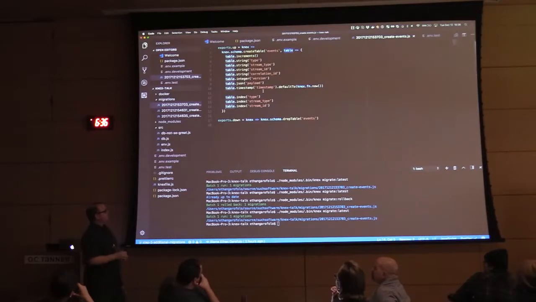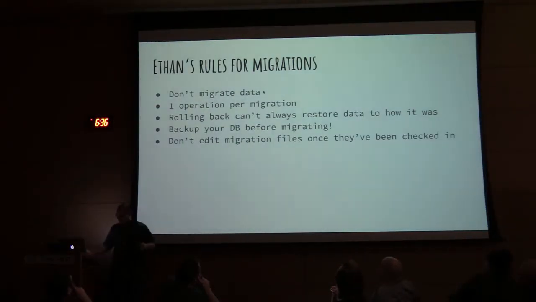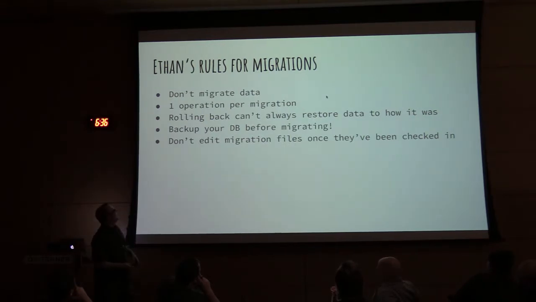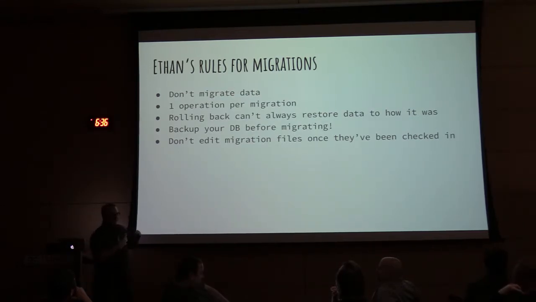The basic reason behind it is, suppose you had some table. Let's just get to the example right now. So hang on one sec. Let's skip to that real quick. Here we go. So number one on there is don't migrate data. So two-step answer to that question. One operation per migration. In that migration that we saw, I created one table. It had a number of things in it, but it was still a single operation. Even though knex runs these in transactions, I still like a migration file to only do one thing.